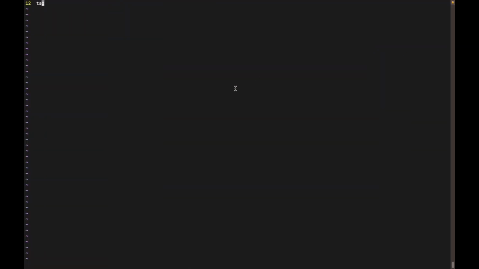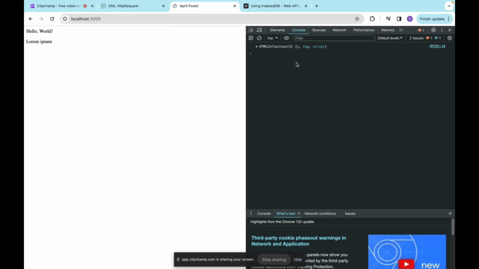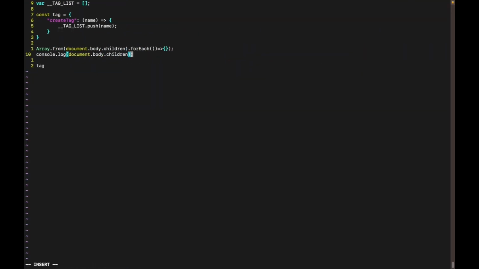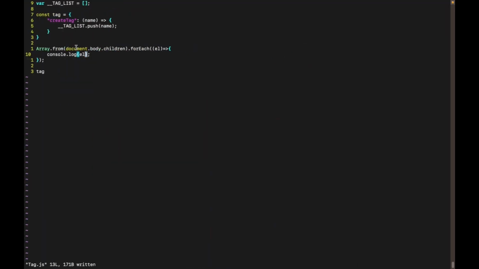So if we go into there and we say Array.from, and we did that, yes, it still prints out, so that means it works. And the thing is, a forEach function is empty, so we want to just give it one element and we print out every single thing. We get a tag, which is most important.